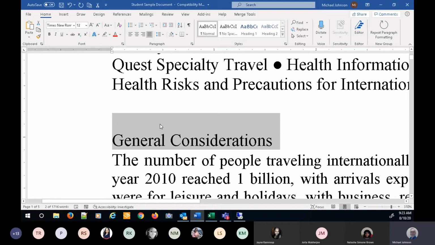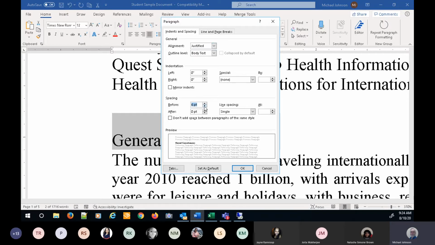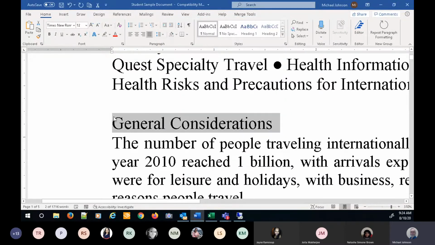So sometimes when you copy and paste something, you don't recognize it, but there is this extra space that is built in. And it's very easy to select. Once again, if I select that particular line, like I can't tell why it's not actually putting an insertion point between those two spots. There's something in the middle here, and I don't know what it is. But if I select it, I can see right off the bat that it is a paragraph error. So all I need to do is go back in here and just remove it. And I can take it down, and I can see it in the preview what it would look like.